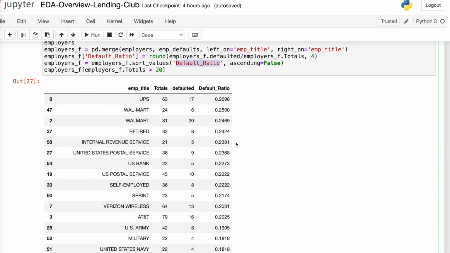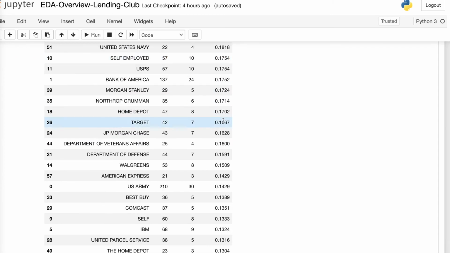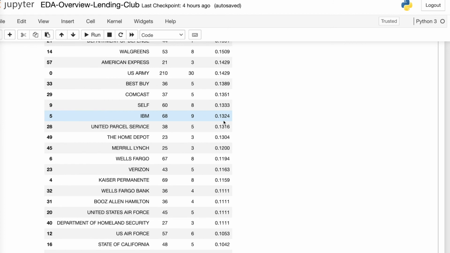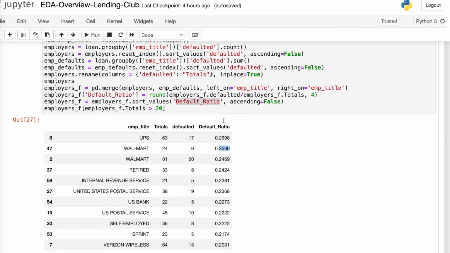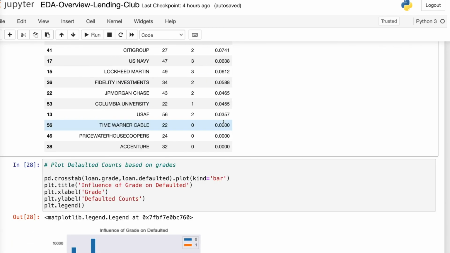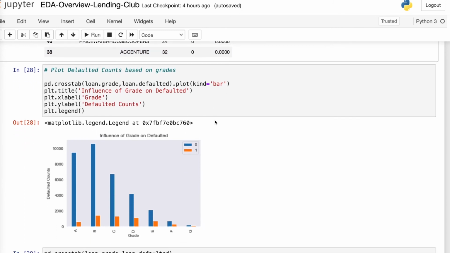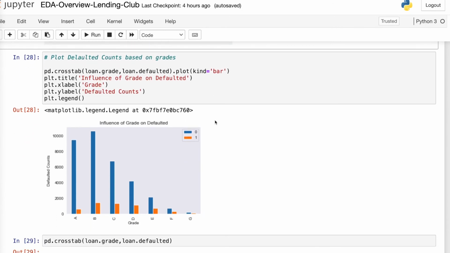We see about 26 to 27% default ratio from people from UPS, and it's a significant number. 25% of people from Walmart defaulting is a significant number, etc. These are fictitious data, nothing to do with UPS or Walmart here, but these are the kind of analysis Lending Club is going to be interested in. That one was interesting.